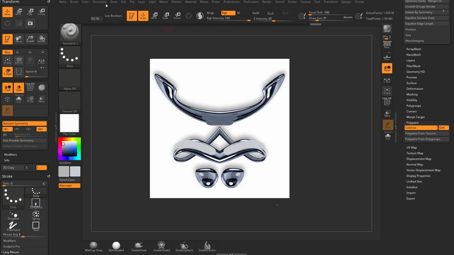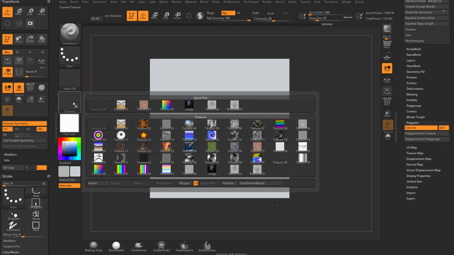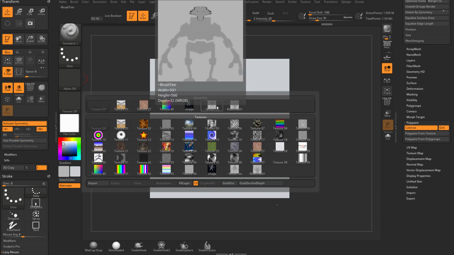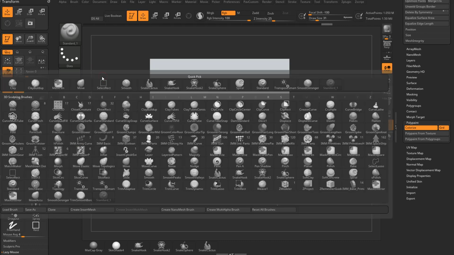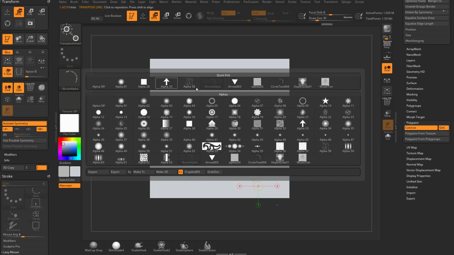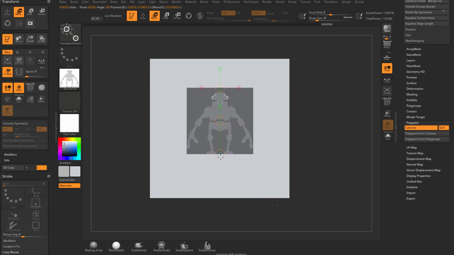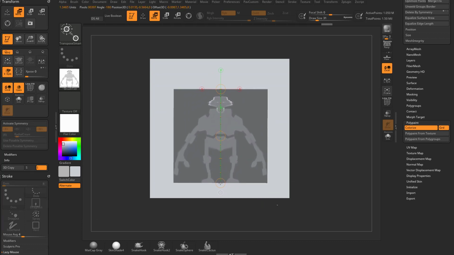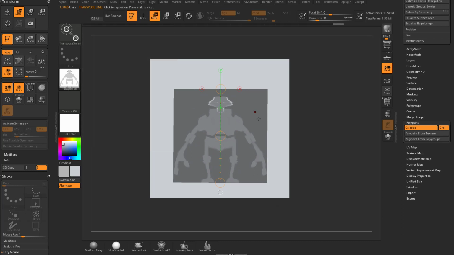But what I wanted to mention was color fill object. And if you ever have a texture grabbed and it's like, you know what, I wish it was an alpha, you can take a texture and go make alpha, and now it's an alpha map. So you can now go in here. Let's go back to BTS for our transpose smart mask. We'll go ahead and load up that new alpha we made, and then we can just drag that out. Now in alpha land, white is opaque and black is transparent, so that's how it's drawing in.